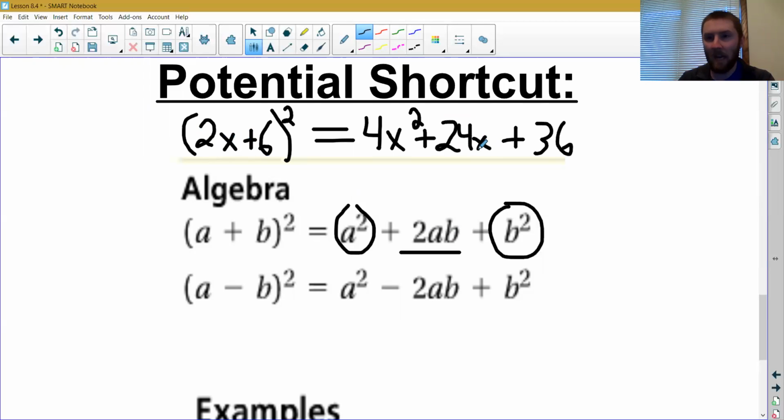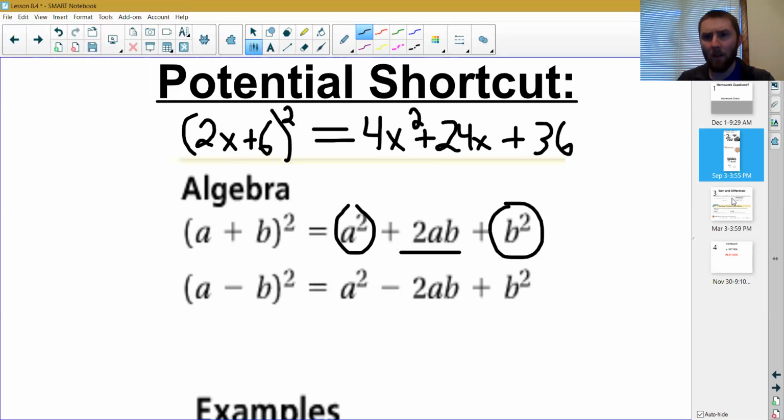Okay, and this is exactly what you would get if you did the double distributive property, combined the 2 pieces in the middle, etc. Okay, so this shortcut is available for you if you like it. If you don't like it or you're not going to remember it, then just do the FOIL method or double distributive property like you've always done. Okay.